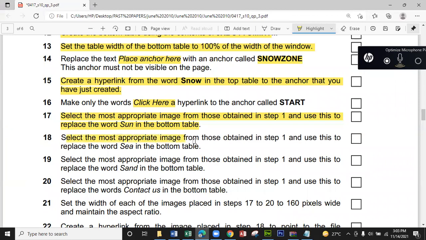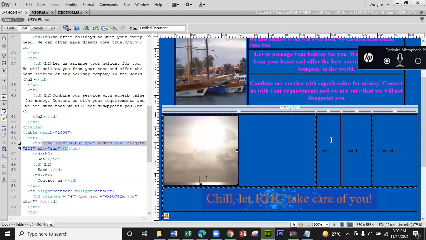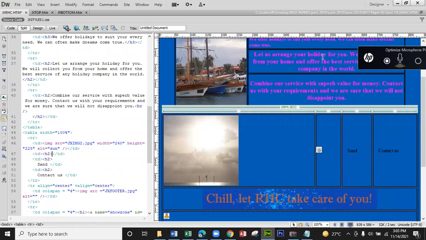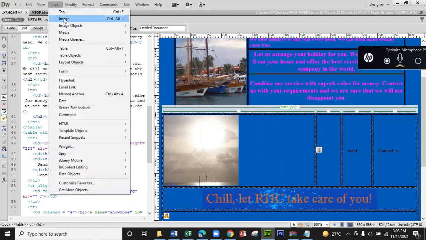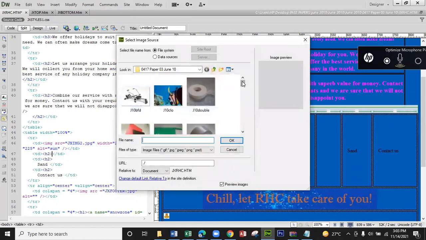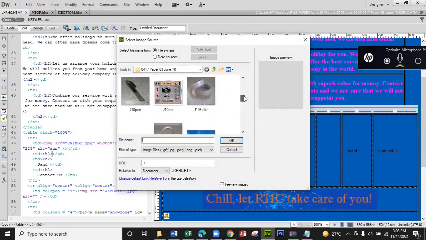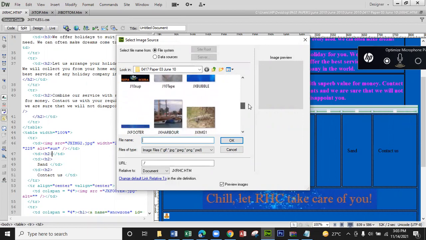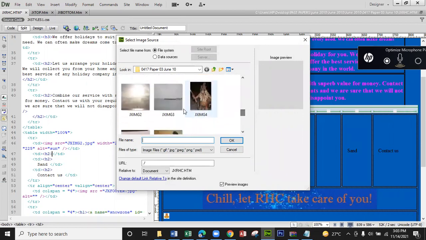Select the most appropriate image obtained in step 1 and use this to replace the word sea in the bottom table. Okay, now I'm going to remove sea, and instead of this text, I'm going to insert the image of sea. So all the images that we have, we are going to look for the image of sea. So this looks like sea to me.